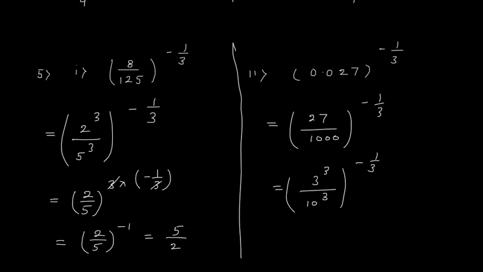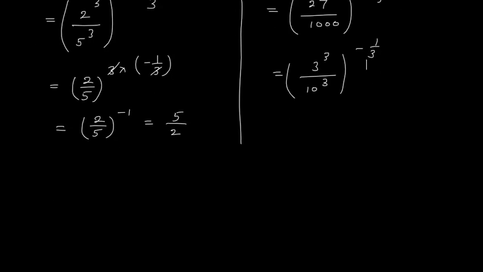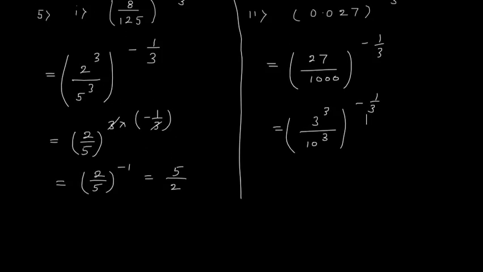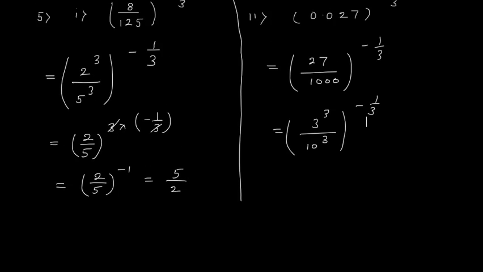Now how I am writing this 27 as 3 power 3 is, we know that 27 is 3 into 3 into 3. Okay. So better you should know the cubes till 10, like 1 cube, 2 cube, 3 cube, 4 cube, 5 cube, 6 cube, 7 cube, 8 cube, 9 cube and 10 cube. What are their values? If you remember, then it is easy for you to identify that this 27 is 3 power 3 and this 1000 is 10 power 3. One more, you can also identify that this 27 is the cube of some number by seeing the overall fraction index. It is 1 upon 3. So that means this inner side may be a cube of some number.